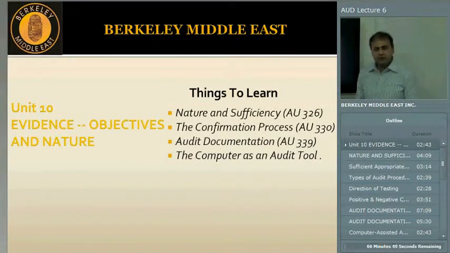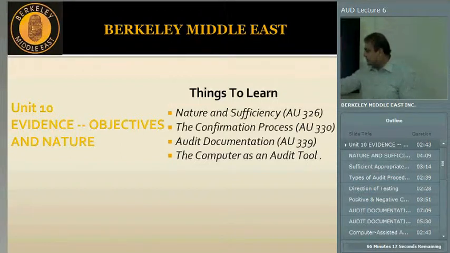Typically, as we know, one audit file broadly has two portions. One is the permanent portion, one is the current portion. The permanent portion has those things which are of a permanent nature, for example, the trade licenses and your long-term contracts. The current portion, as we know, has the audit schedules, day-to-day working, and your trial balances that you kept for the working.